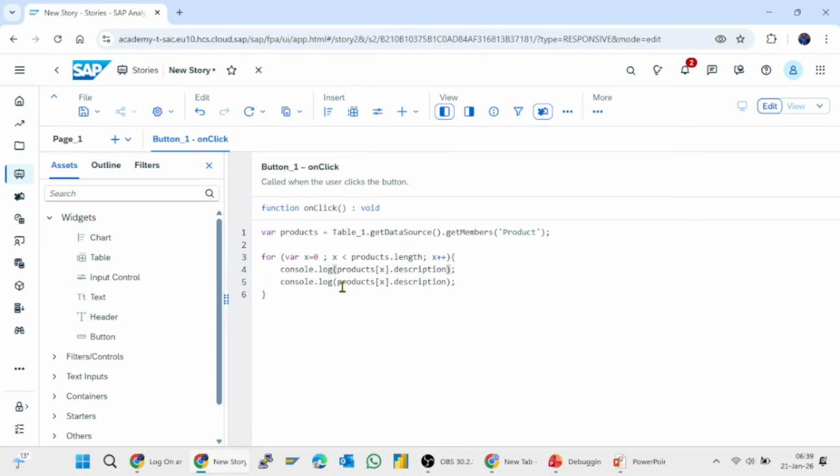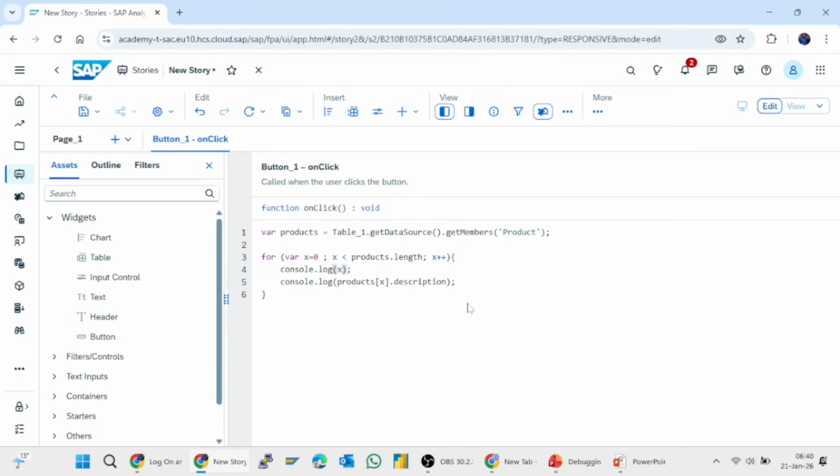So as you know, if we also display the variable, the value of x, it will show the serial number of the array list.